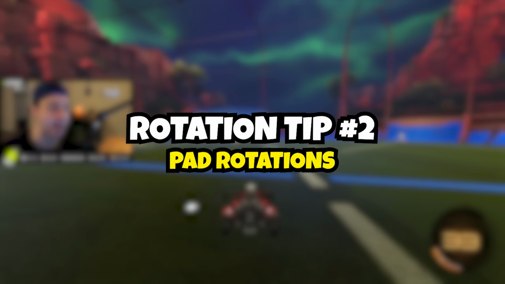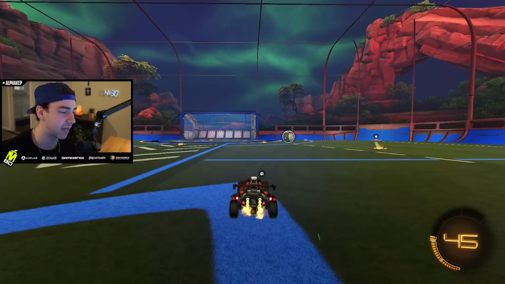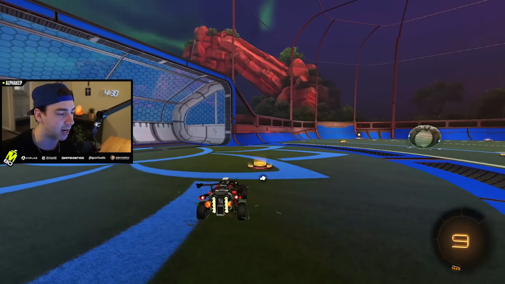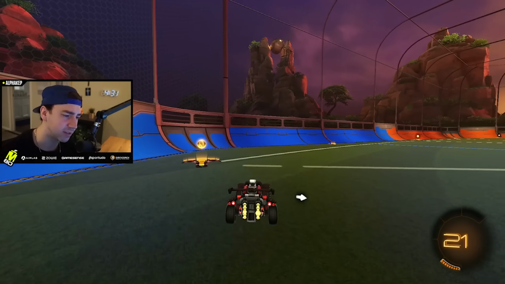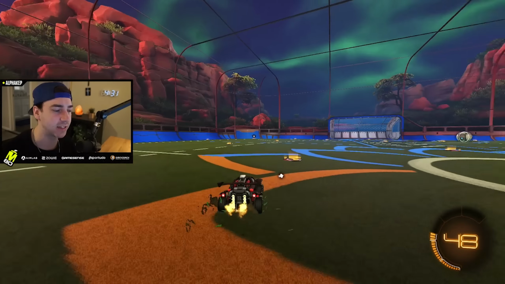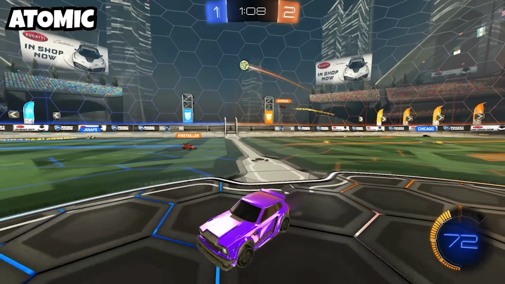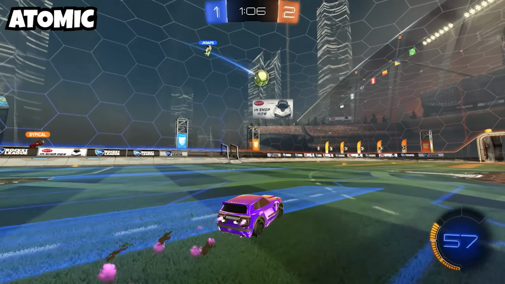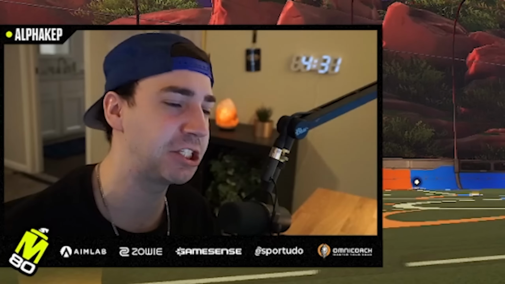So the next thing I have for you guys is pad rotations to stay in the play. So for example, let's say we're on offense the whole time, a shot comes in and I'm rotating out now, right? This boost isn't here and I need boost. And let's say this boost isn't here even. A lot of players will find these mid pads at the mid to stay in the play. Remember guys, you only need realistically to try to stay in the play as a threat about 30 to 40 boosts. If this 100 boost is here when you're rotating out, it's just a bonus.